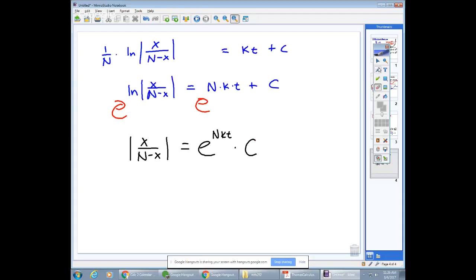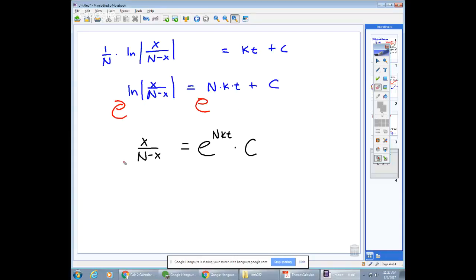I remember that blew me away in Calc 2, and then there's a class called differential equations where all you do is solve equations like this, and you're regularly just, the c keeps morphing. All right, now since I have a constant multiple there, I can get rid of the absolute value because the c is going to suck up whether it's plus or minus. Okay, so then I'm okay to just say, I don't really need you anymore.